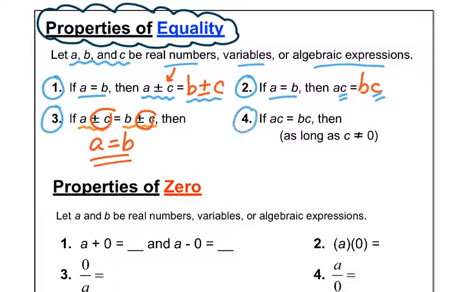And similarly, 4 is sort of the reverse of 2. So if I take A times C and B times C, then therefore, since we have C on both sides, we can equally divide them from both sides, and you should just get A equals B. Now I said you can divide them by both sides, but remember, we can't divide ever by 0. Dividing by 0 is always bad. So as long as C doesn't equal 0, then we can divide both sides and get A equals B. Okay, so just in general with these 4 here, friends, just know that whatever you do to one side of an equation, you have to do to the other side as well.